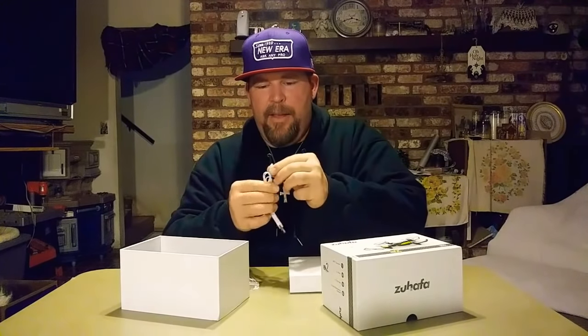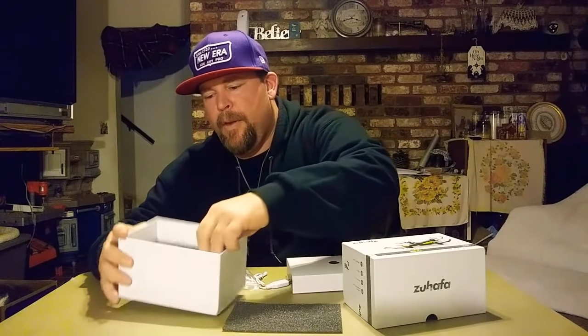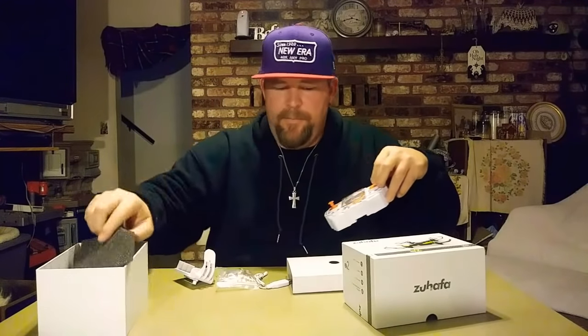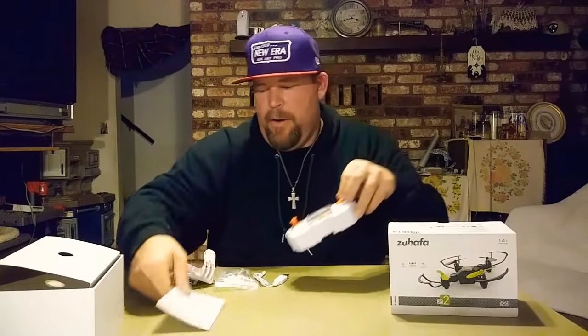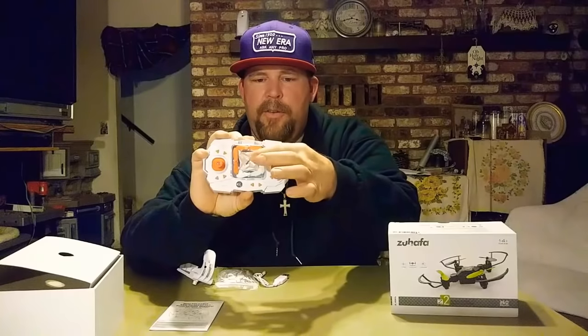So it's got that small little connector. It must have the battery built in, because it looks like it's a JST 1.25 connector. So it's got that little small one like they use on some of the Whoops you see when they got those stick batteries. Pretty well packaged, so it's a nice packaging they've done. Let me get that out of the way here. All right, so here we go. Here's the controller, drone inside.